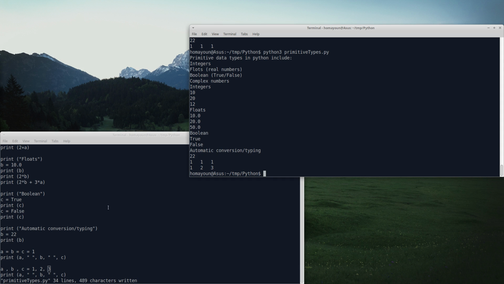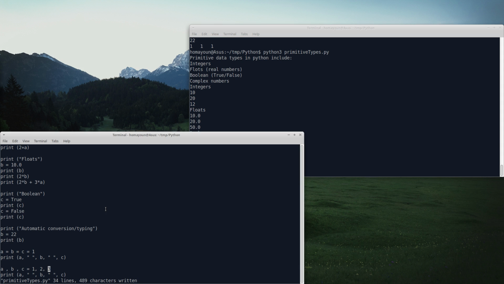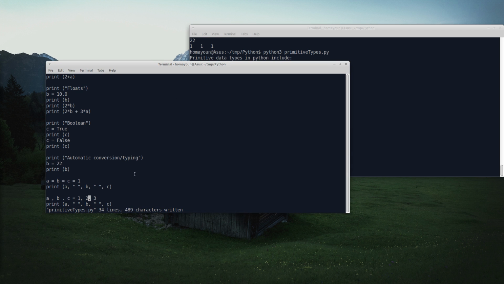You can assign 3 numbers in one expression to 3 variables. So in here you have variables A, B, and C that are waiting to receive an assignment. You need to provide a list of equal size on the other side of the assignment operator, 1, 2, and 3, in order to assign things over. This is somewhat unique to Python compared to Java and C++.